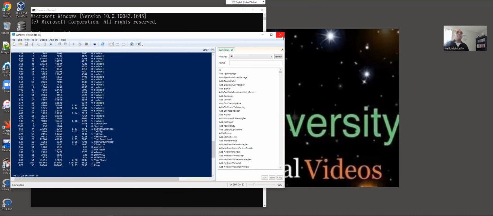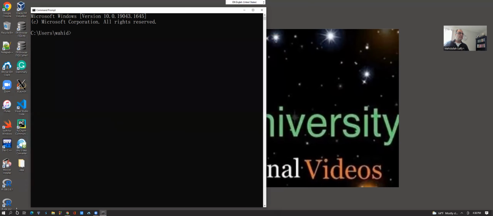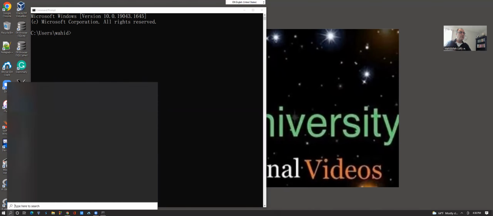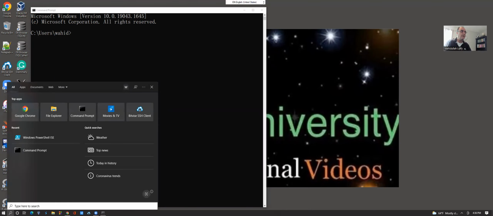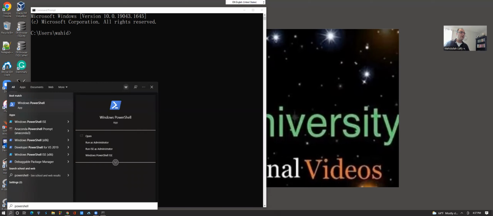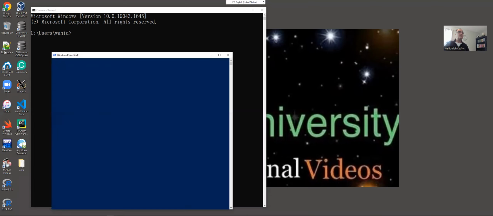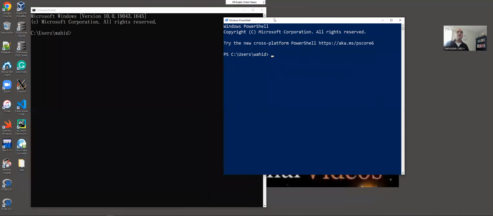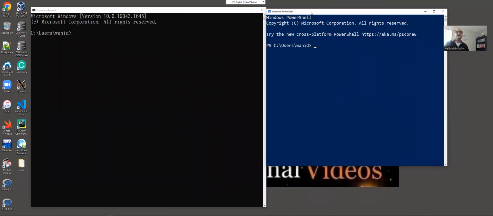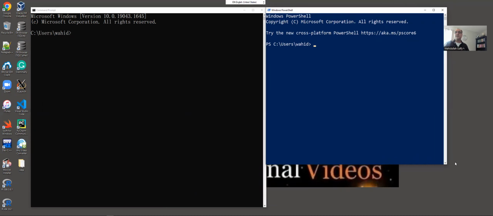Right now, I want to show the difference between the Windows command prompt and the PowerShell prompt. So here I type in PowerShell, and I just use the PowerShell command. It will open a PowerShell command line. So I'm going to resize that one also.